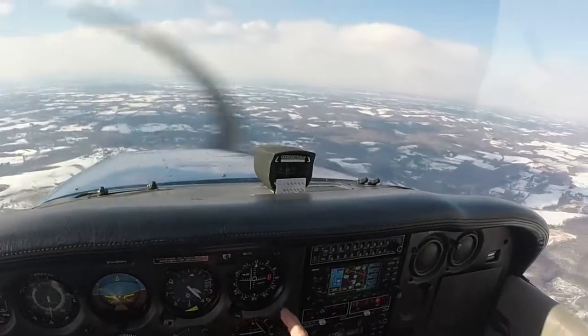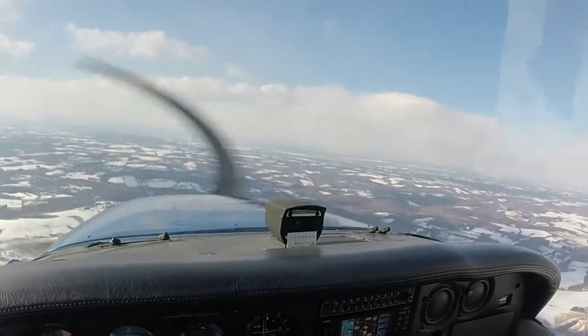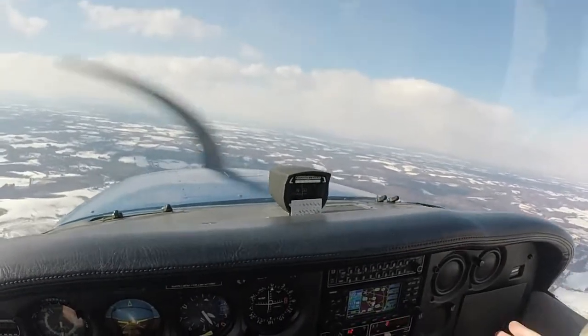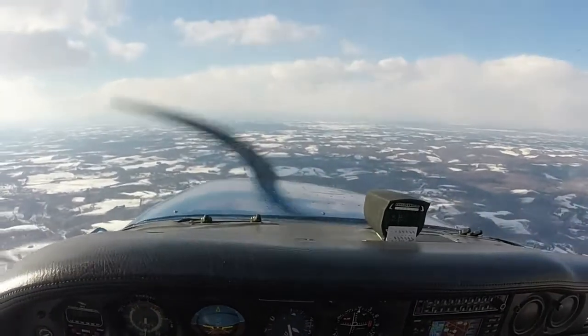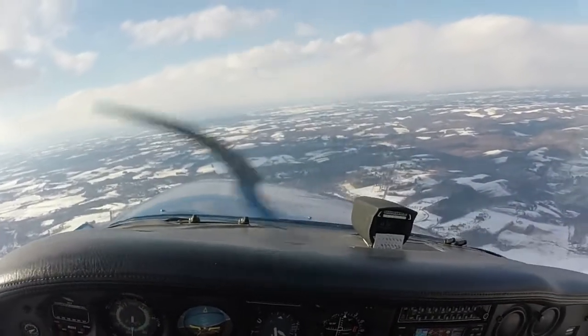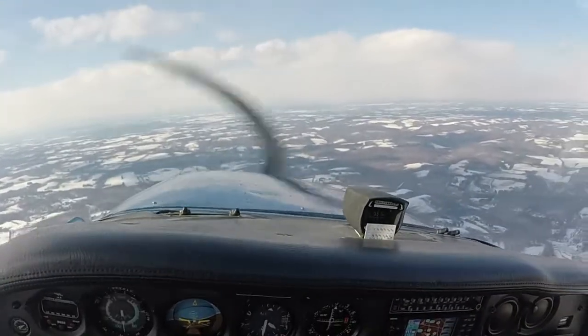So once it's lined up, do I turn back to north? Yeah, once it starts, basically it's called tracking in, so we're just going to follow it back in with our heading. Okay. There you go. We'll start bringing it in towards north. Yeah, just like you're doing, very good.